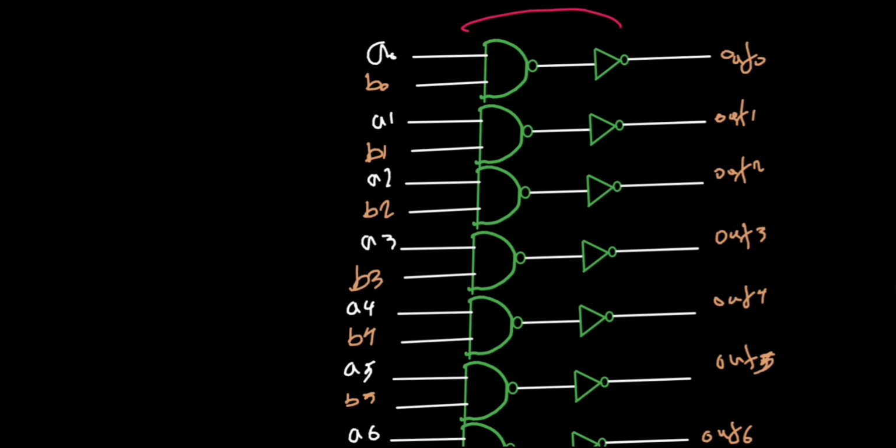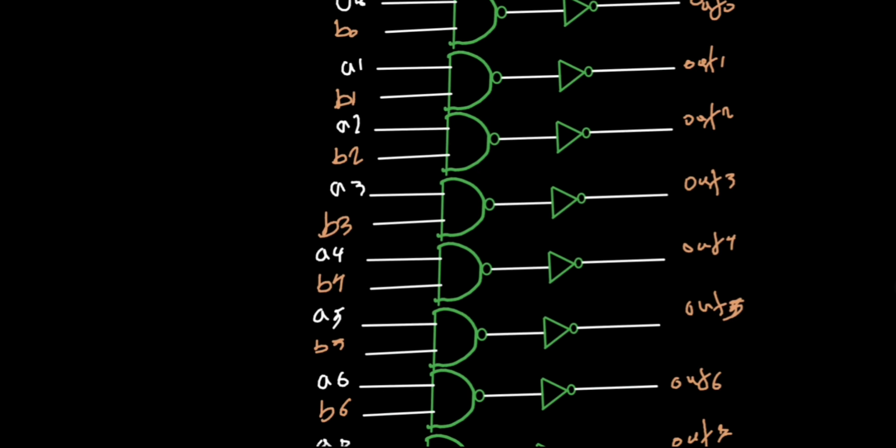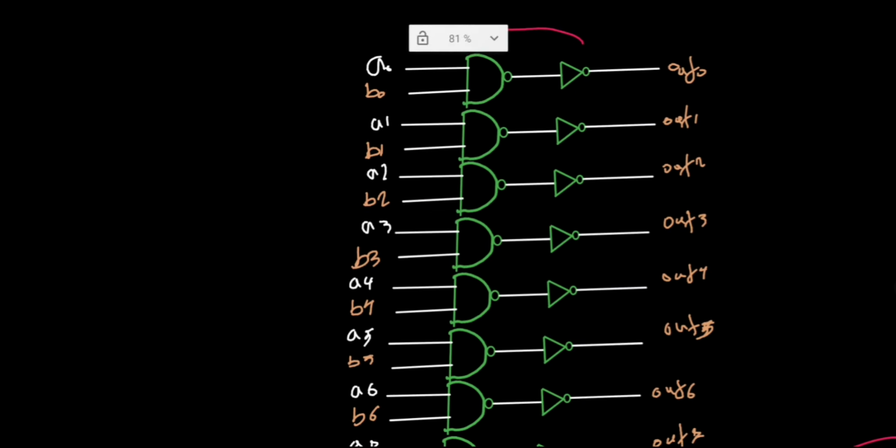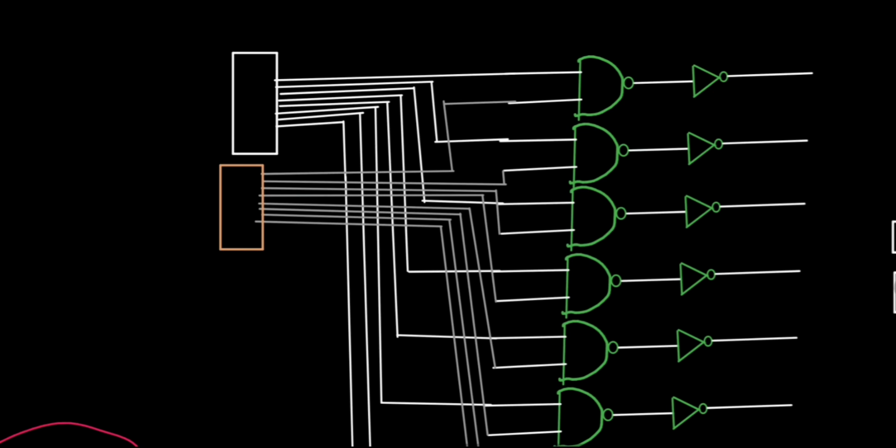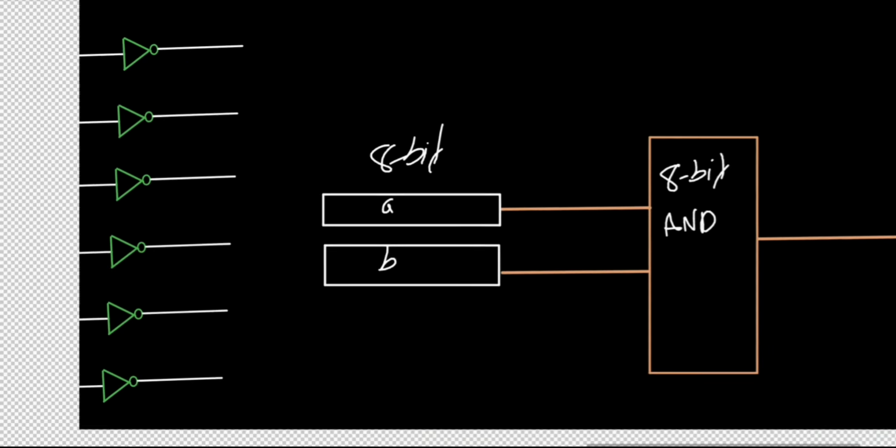And you see that we have two 8-bit values, and the corresponding bits of each of the 8-bit values are ANDed together: A0 with B0, A1 with B1, A2 with B2, and so on to A7 with B7. We could just bring up the related wires of A and B in this format, so this would be A0, this would be A1, and this is B0, B1, and so on, so that this is the 8-bit A and this is the 8-bit B, and all the corresponding bits would be ANDed together, and therefore we could create another abstraction.